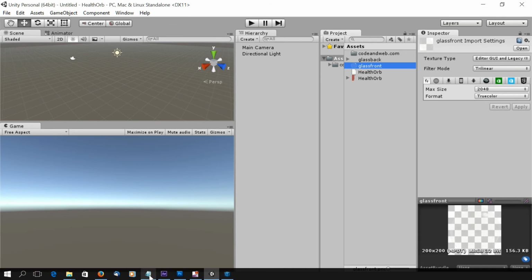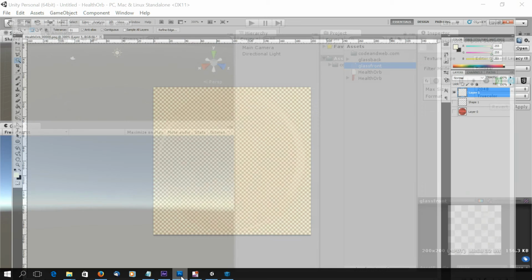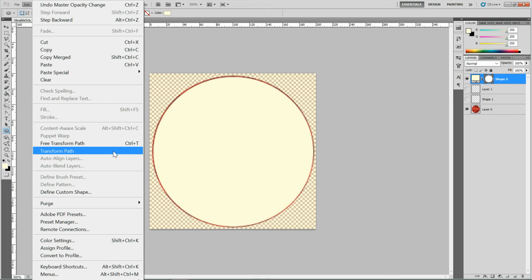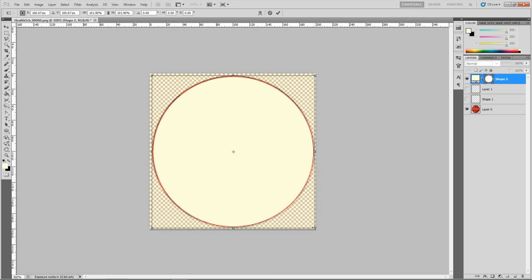Oh, sorry, before we do that, there's one last thing we want to do in Photoshop. So, get rid of that. I'll open this up. And what we want to do is create a completely white mask. I want it to pretty much completely cover the circle of the orb, with just a little bit of bleeding, because we just want to cut inside. Make sure the opacity is at 100. Edit, transform, and we'll just scale it a little bit.